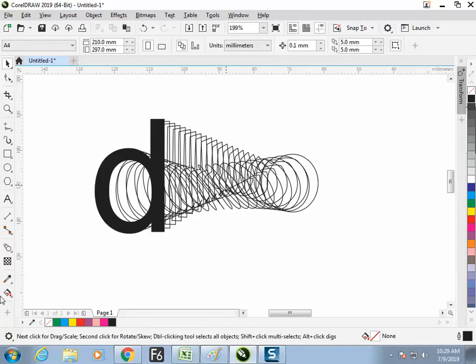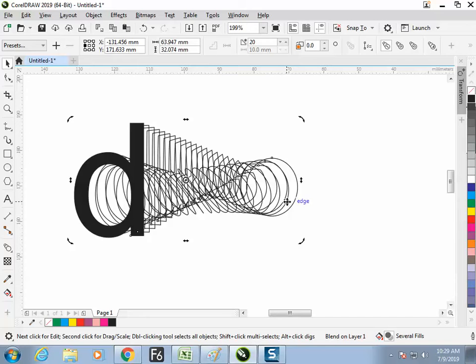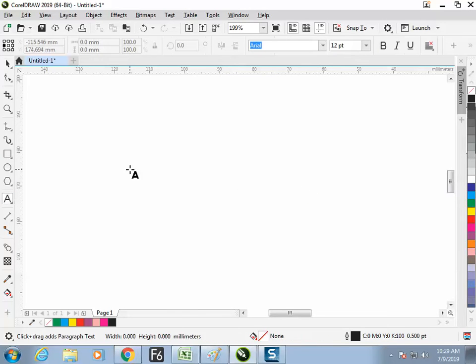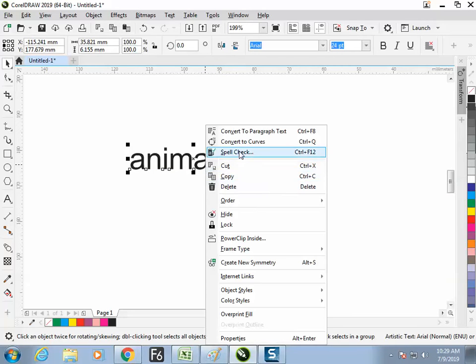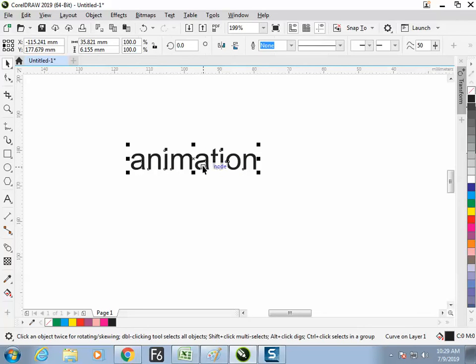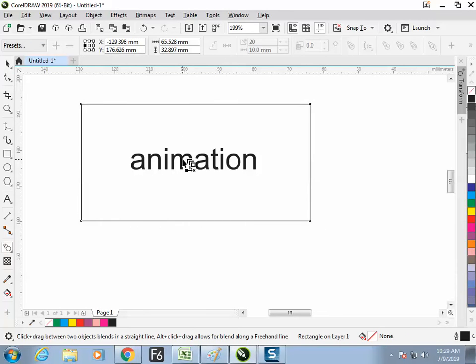So you got to know how to connect the blending to the alphabet to the object. So what is to be done? Give a right click, switch to the convert to curves. Get the design on the screen and get it blend.